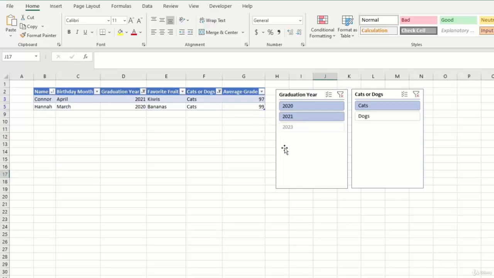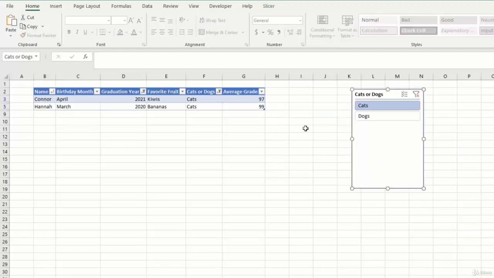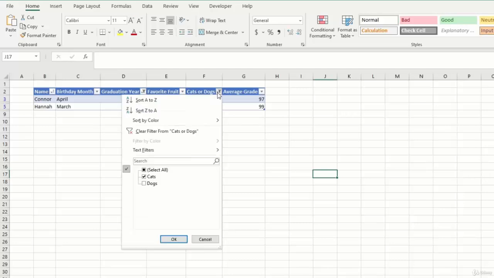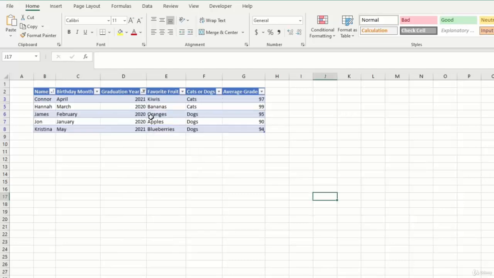And you can multi-select different things by holding control. So I can go ahead and turn all of these back on if I want to, or leave them off. And these are just quick and easy slicer filters for manipulating the data in your table. And to get rid of them, I'm just clicking them and clicking delete on my keyboard. So I'll go ahead and clear out all the filters that I just put on so that we can see our root data again.